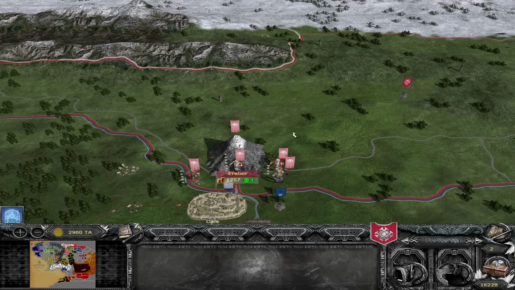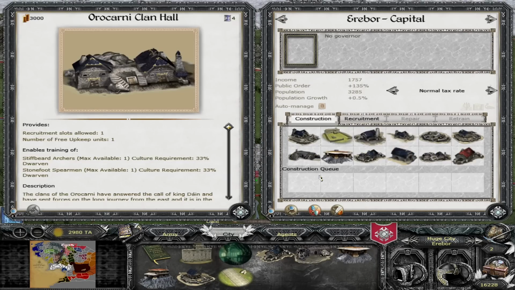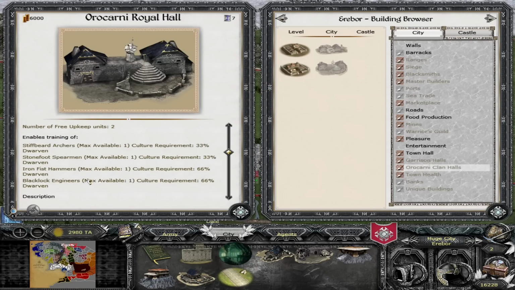The last campaign feature I will talk about here before going on to their barracks and all that is the Orocarni. So, in all major settlements for the dwarves and all the eastern towns, you can build the Orocarni clan hall. This gives you Stiffbeard archers, Stonefoot spearmen, and then it upgrades to the second tier, which will give you Iron Fist hammers and then Blacklock engineers.